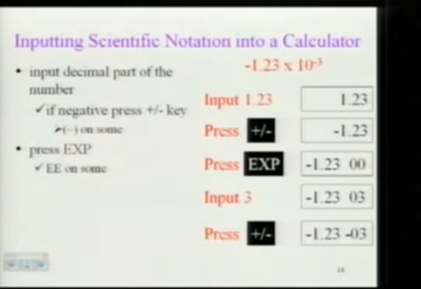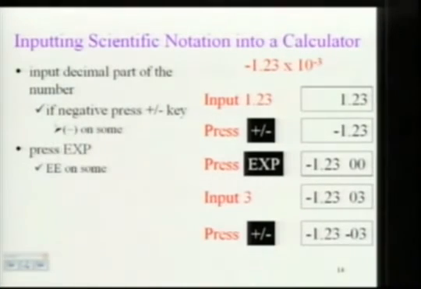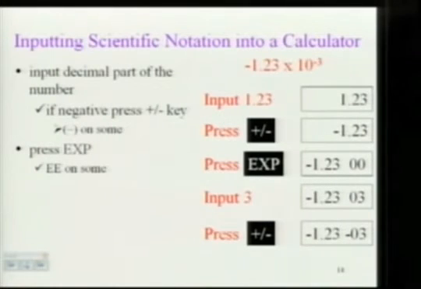This spells it out for you, but you're going to input 1.23. It might vary slightly based upon your calculator, but you need to work with this before you do anything else and make sure you can get the same answer, following the examples that I give. And if you can't, you need to see me or find somebody else to show you how to work this calculator before you do anything else.